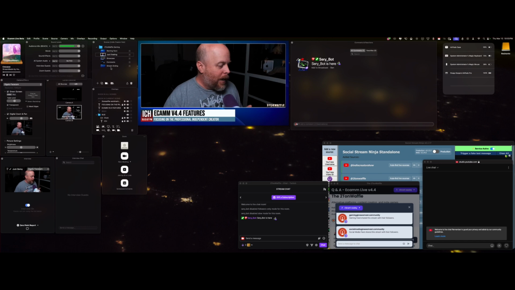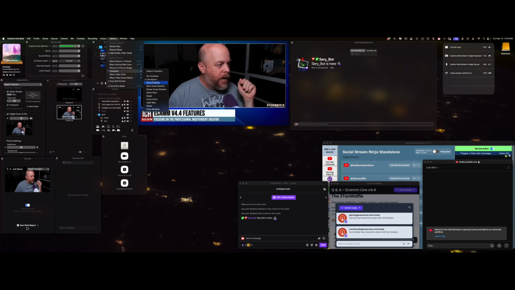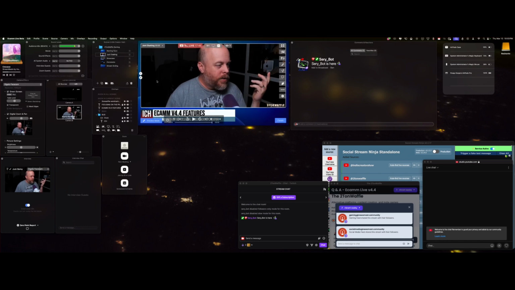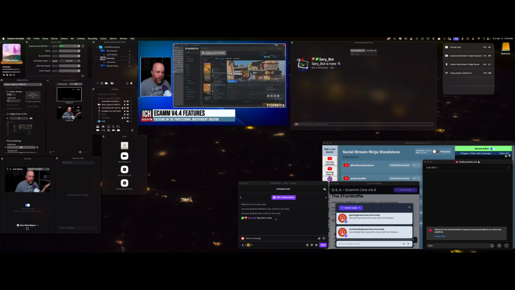Getting back to the live motion transition, it is in the options menu here on the top. What you want to do is go into options, and you'll see the transition here, and then live motion is the new feature that you can set as your default. If you want to go between this scene and your next scene, go ahead and hit live motion. Once you go from one scene to another, you'll have the live motion effect take place between your different scenes.